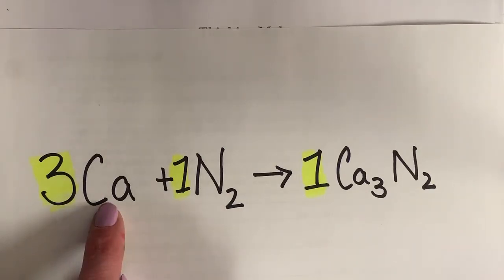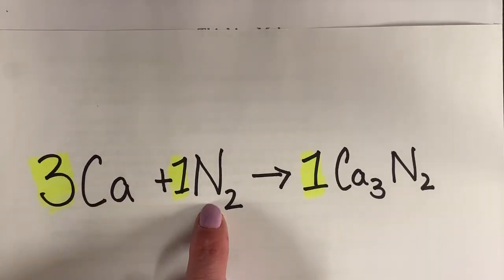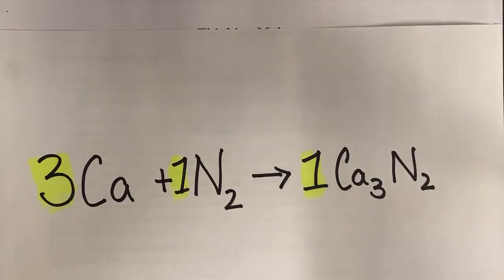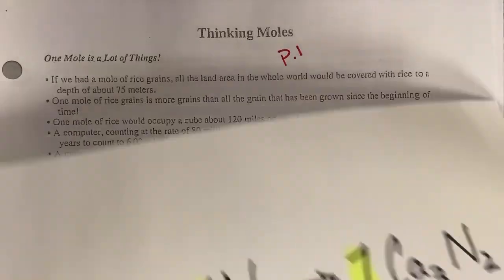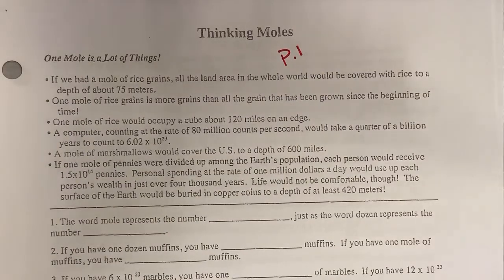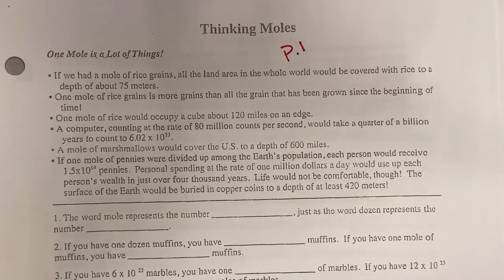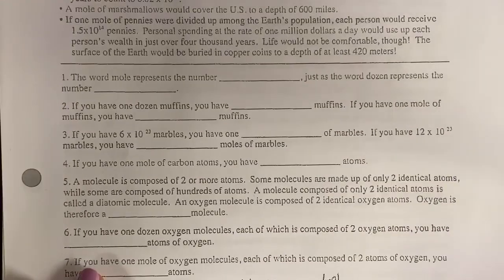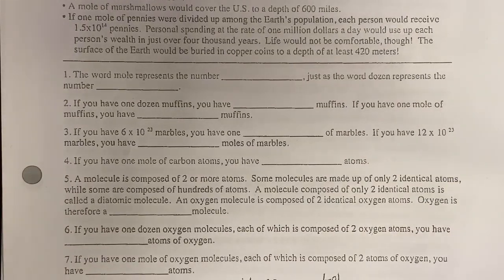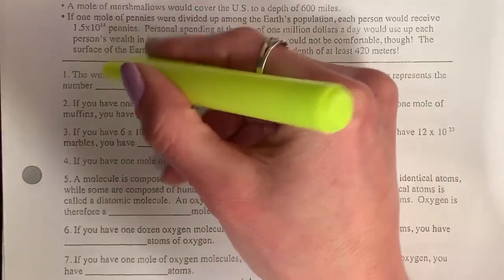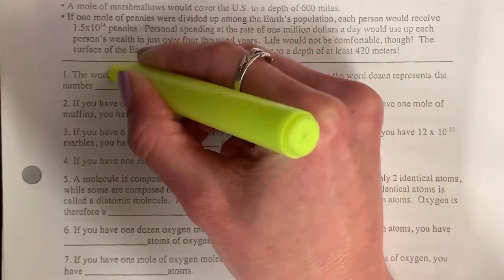Now, atoms and molecules are so small, I can't go into a lab and count out 3 calcium atoms. I can't count out 1 nitrogen molecule. So how am I going to measure these out in proper proportions, so that I can make this reaction run to completion, where I'm not wasting stuff or I don't run out? That's the concept of stoichiometry, and it's one of the most useful skills that I'm going to have as a chemist.